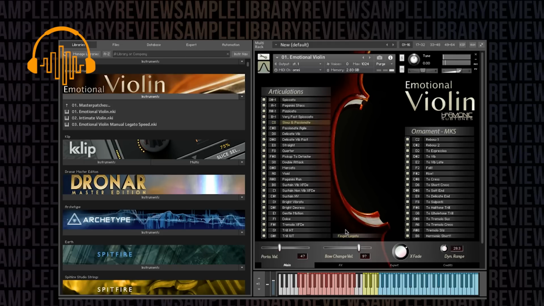The legato performance is triggered via how quickly and how much overlap you're playing. So if I do really slow, I get a nice portamento. If I do it fast, I get fingered legato right there. And I do have my mod wheel CC controlled right there to the X fade.